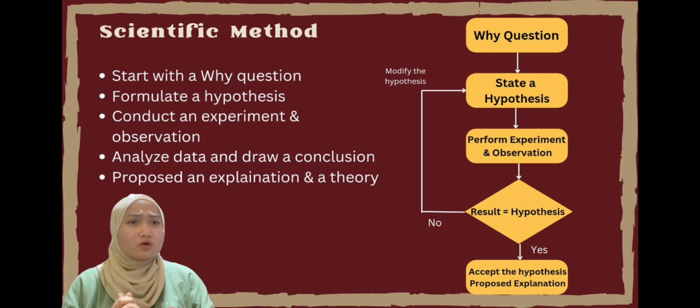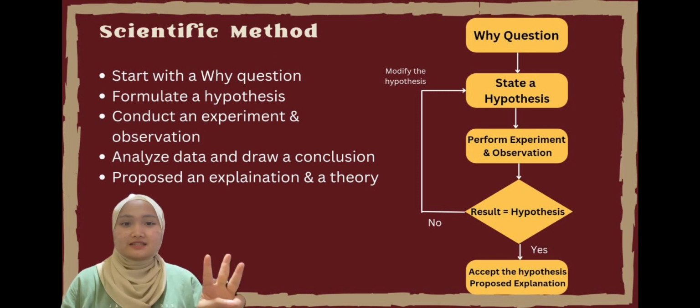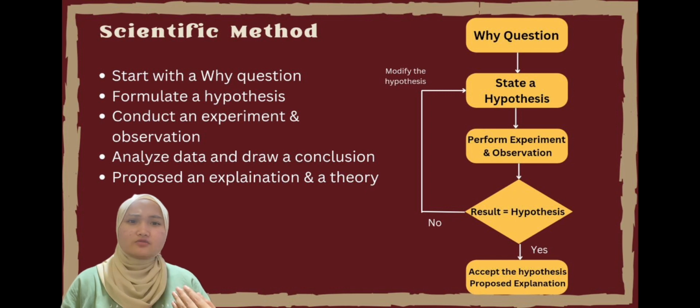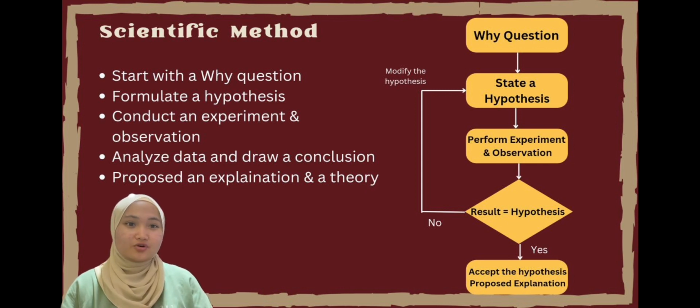First, a question why that arouses curiosity. Second, propose a hypothesis. Third, conducting an experiment or observation. Fourth, analyze the test result. If the result of the test supports the hypothesis, then the hypothesis is accepted. If not, then the initial hypothesis is rejected. Fifth, if the hypothesis is accepted, then it becomes a theory and law.